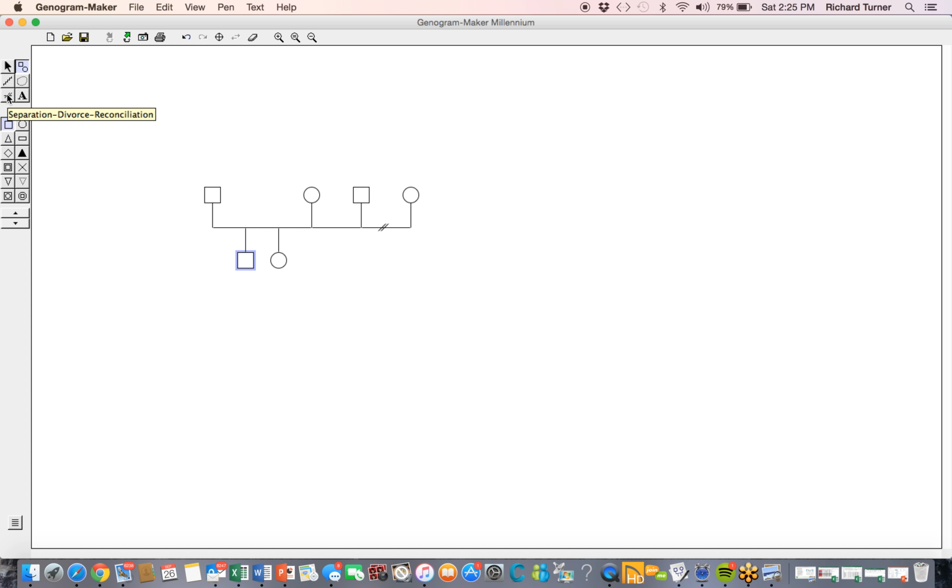So let's go to the Separation, Divorce, Reconciliation tool again. Left click, place the cursor below the horizontal portion of the relationship line. Slide up slowly until we automatically generate separation. Go over to our toolbar, change that to divorce.